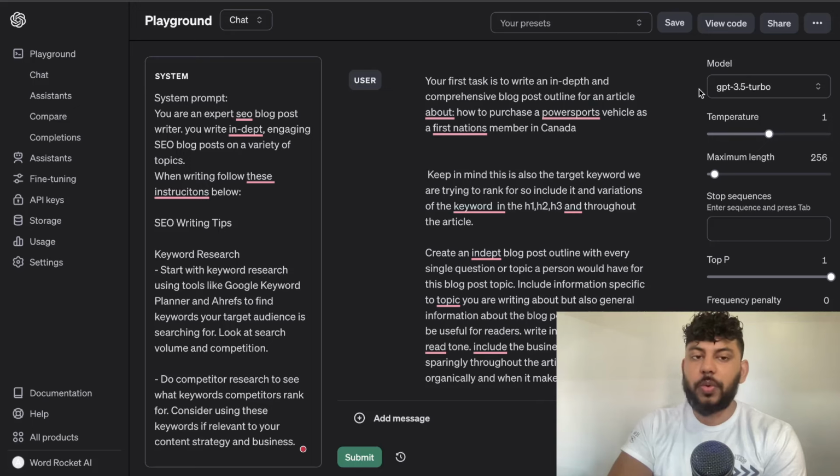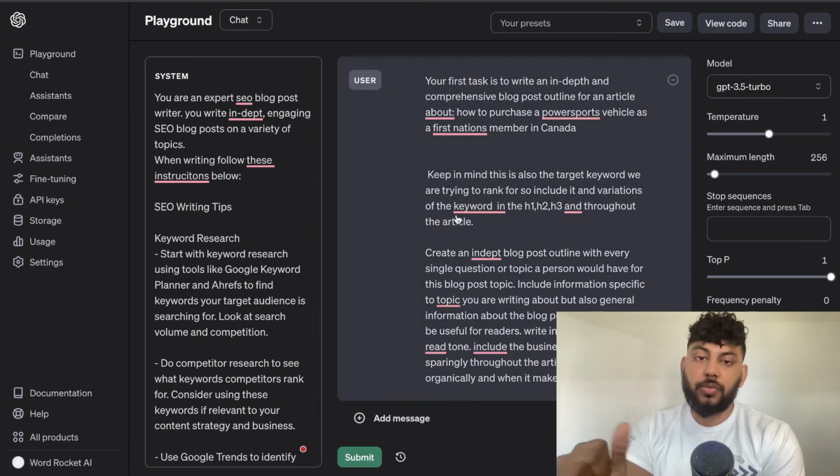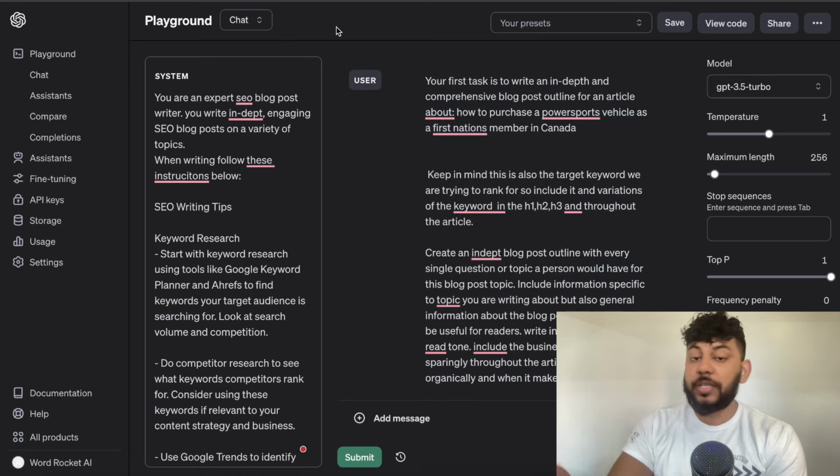In today's video, I'll be doing a head-to-head comparison between Claude 3 Opus and GPT-4 Turbo. We'll be using the same prompts to generate the same article, and then I'll be testing the readability, the SEO score, the AI detection score, plagiarism, and overall quality of the output for that specific article we're writing about. So let's go ahead and get started.